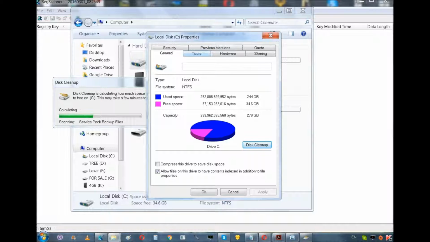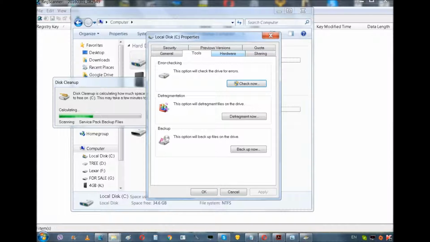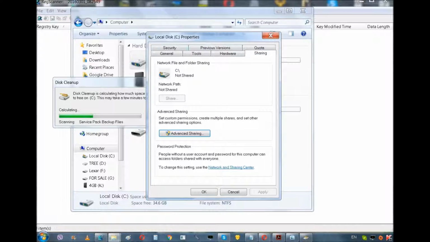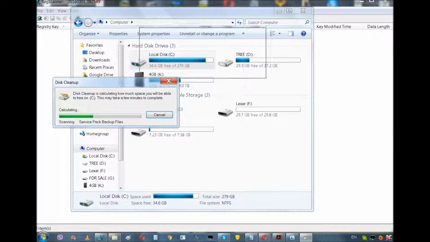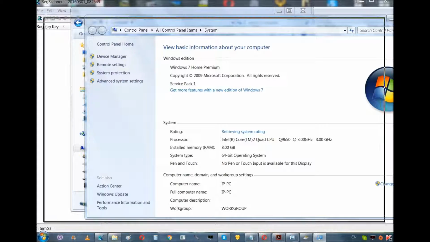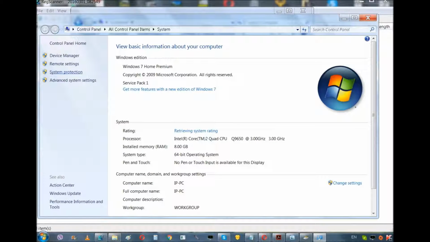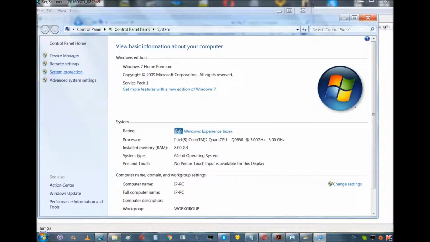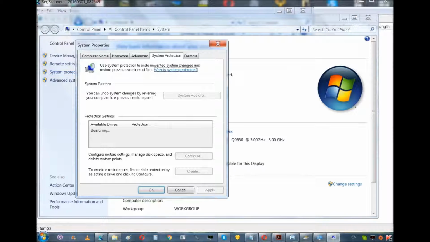Another thing you can do after this registry clean, let's see, I think you're going to go elsewhere. You right click on the computer, right click properties on the computer, and over here what you can do, you can look into the system protection right here, and you're going to find system restore points. So what you need to do, if your computer runs fine, you're going to need to check your system restore point.